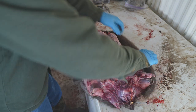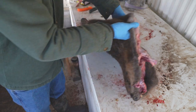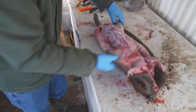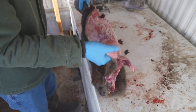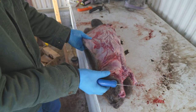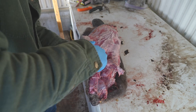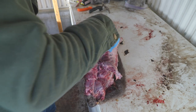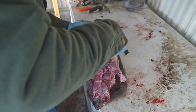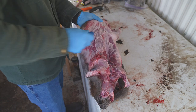So what I'll do is I'll fold this pelt back on himself like this, and I'll roll him a little bit on his side, and I'll get him right on the edge of the table, and I'll hold him just like this and start working it off, still right to his back. That way now I've got gravity helping me here.